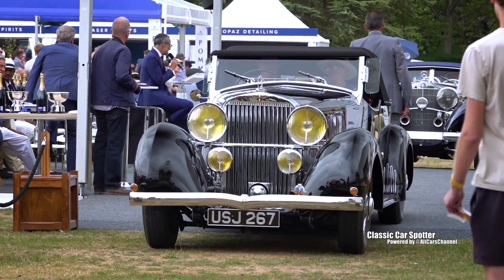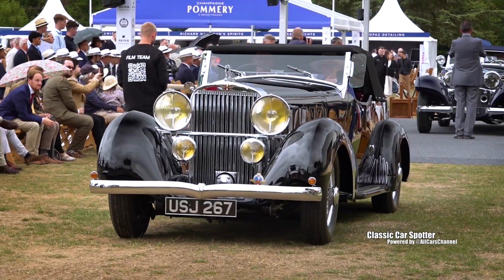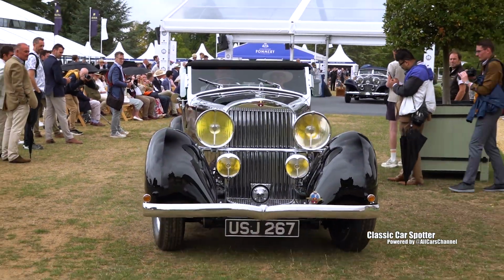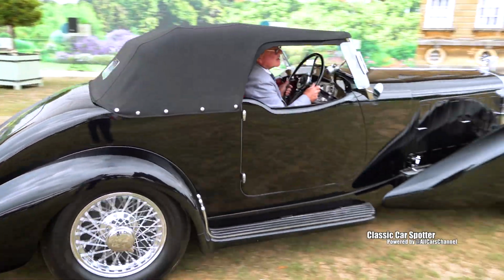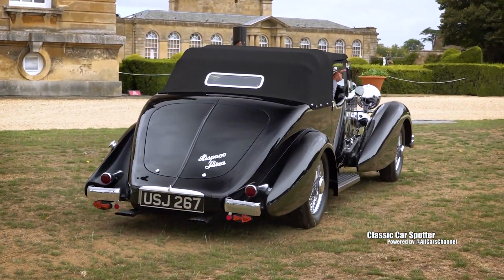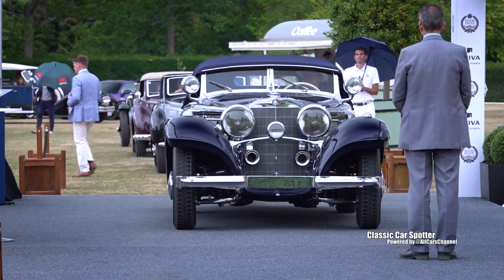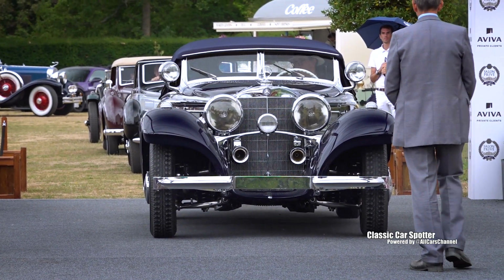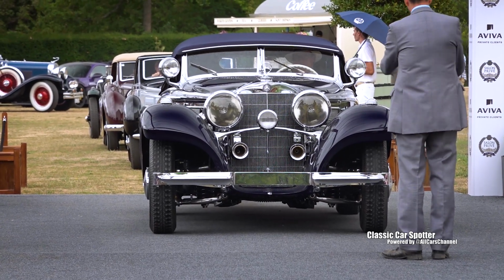The Mercedes-Benz, the 500K Special Roadster. I must bring you a green tile. This comes from a collection in Germany, presented in the 1930s. You can imagine when this car was first shown to the public. It was the halo car for Mercedes-Benz. Berlin Motor Show, imagine the crowds were just stunned by the design and the presence. Only 3 owners in 90 years. Imagine that. All the way from Germany. Thank you very much for bringing us the car, the 500K Mercedes-Benz Special Roadster.